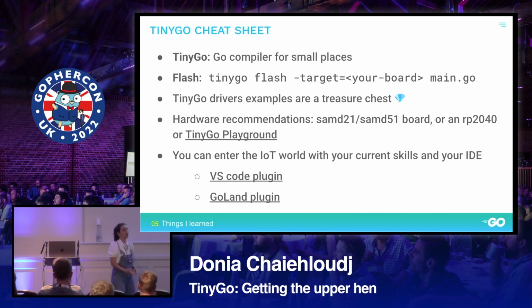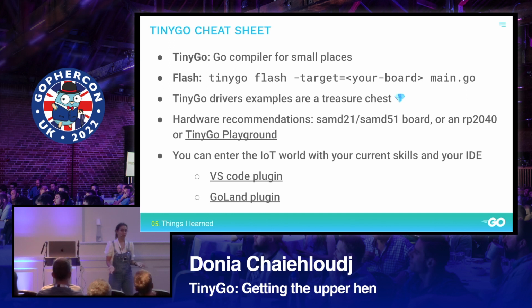I do not have any strong hardware recommendations here, because I don't know so much about all the boards that there are. But I saw on Slack, Daniel Esteban, another TinyGo contributor, said that boards with architecture SAMD21 and 51 are very well supported by LLVM and TinyGo. Not, for example, the Arduino Uno. There are many problems with LLVM. And Arduino just launched a new board, the RP2040, the Raspberry Pi RP2040. It's working very well too. You can use new features with the latest version of TinyGo. It's very fun.